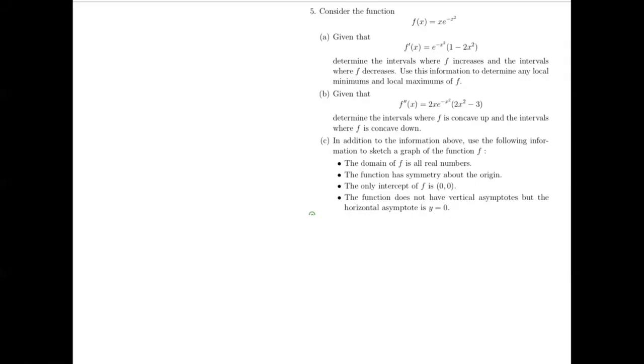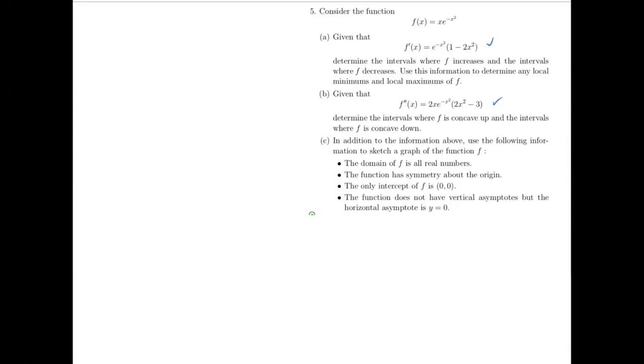Okay, in this next video, we're going to go ahead and do number 5. Number 5, I've given you the derivatives, so you don't have to worry about finding them. So here's one derivative, here's the next derivative. And so the goal here is to tell me where the intervals are increasing and the intervals are decreasing.